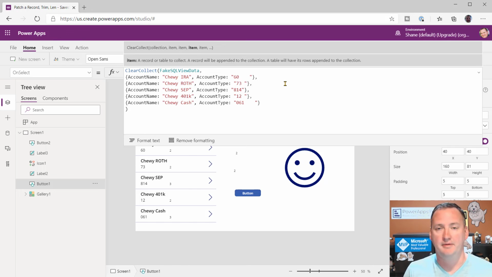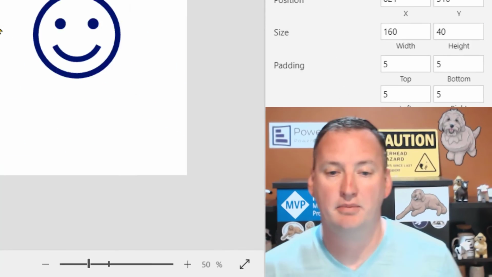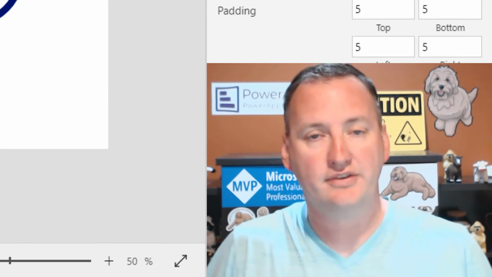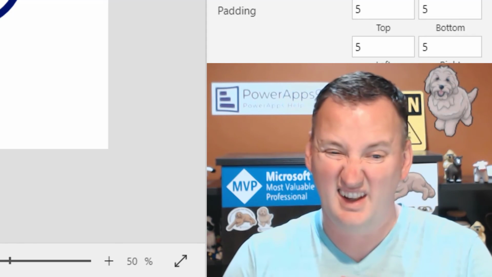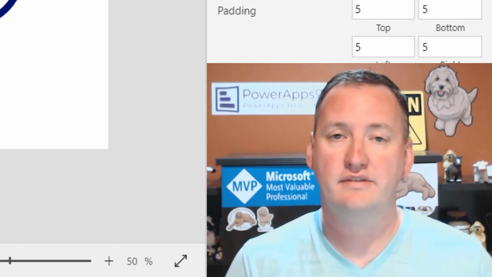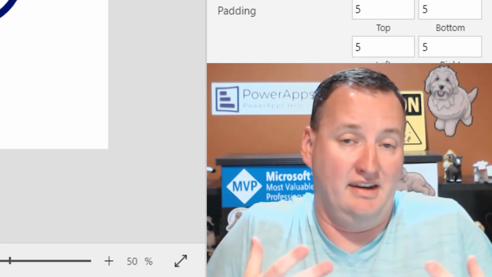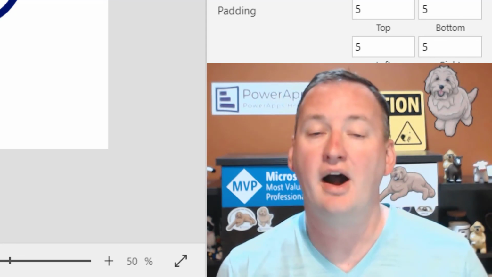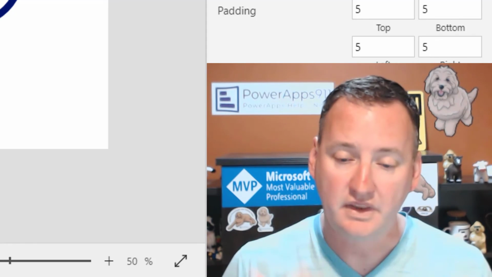Okay. Anyway, I just wanted to shove this little piece in here because I forgot all this. So that's really the big takeaway from today I wanted to give you guys, this idea of patching variables. And if you're new to Powerapps, this is just one of those plant-a-seed things. Remember, you can do it later. But for my nerdy friends, this is a big deal. This is an important step forward for a lot of us because this is something we've needed to do, or at least I've needed to do in the past, and I just didn't take the time to figure it out. So I thought I'd share and show you guys how I figured it out and how to use it.